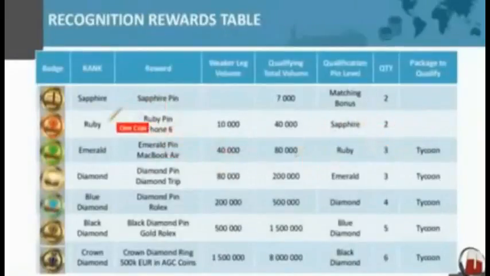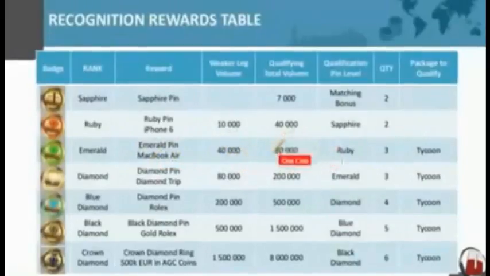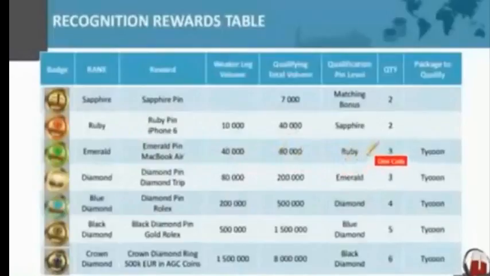As you can see a pattern here, you build your team by helping other people achieve your level. Emerald goes a bit higher. Emerald pin and certificate. You're going to get a MacBook Air. Your qualification, 40,000 euros in your weaker leg, 80,000 total volume. Qualification, sponsor 3 rubies. Okay, so here's where it starts to pay dividend if you start to build more than 1 leg. Diamond, you're going to get the trip of a lifetime.